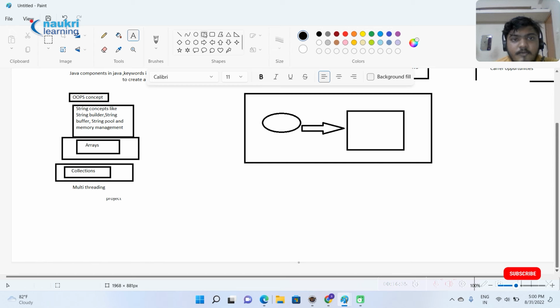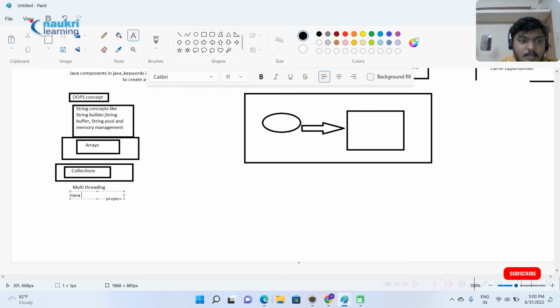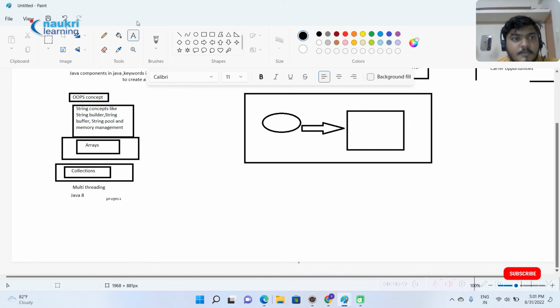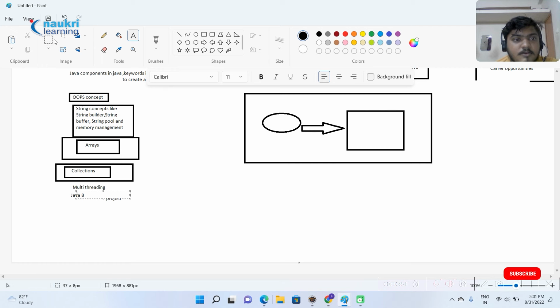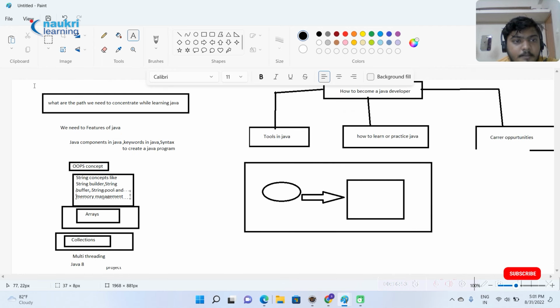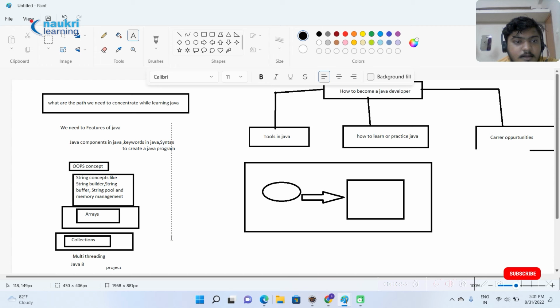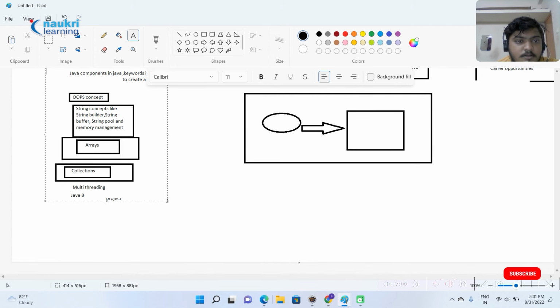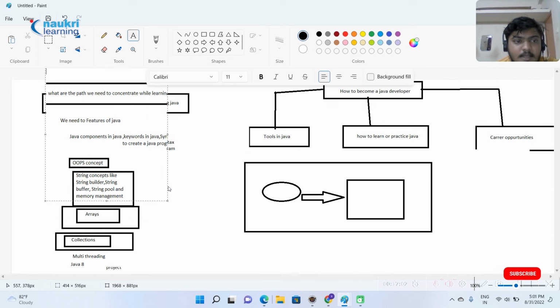Once we finish this, we will go to Java 8, basically versions of Java. So this is how I am planning our schedule.